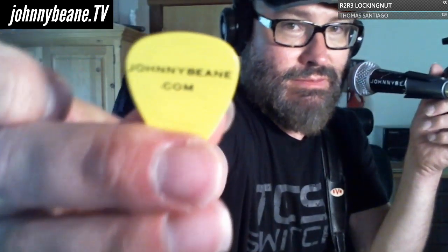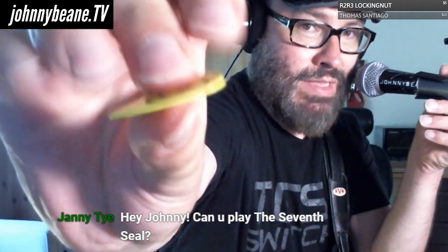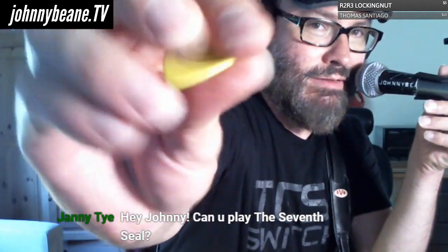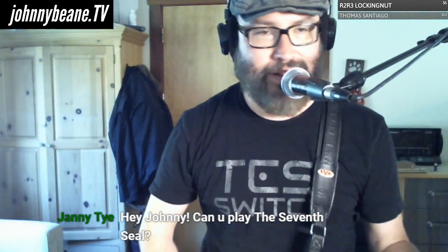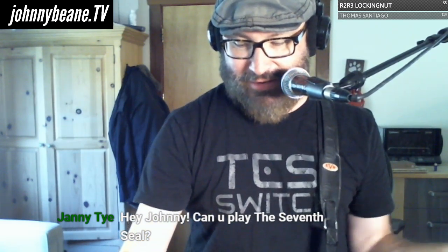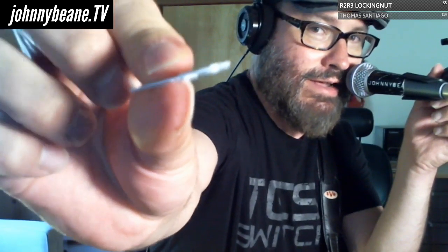If you're used to playing just a regular pick, like here, thanks again to Tony. He sent me these picks right here. If you're used to just a regular, flat pick, I guess you would call it, picking up one of these with the holes, you definitely feel them. It can take a little while to get used to.